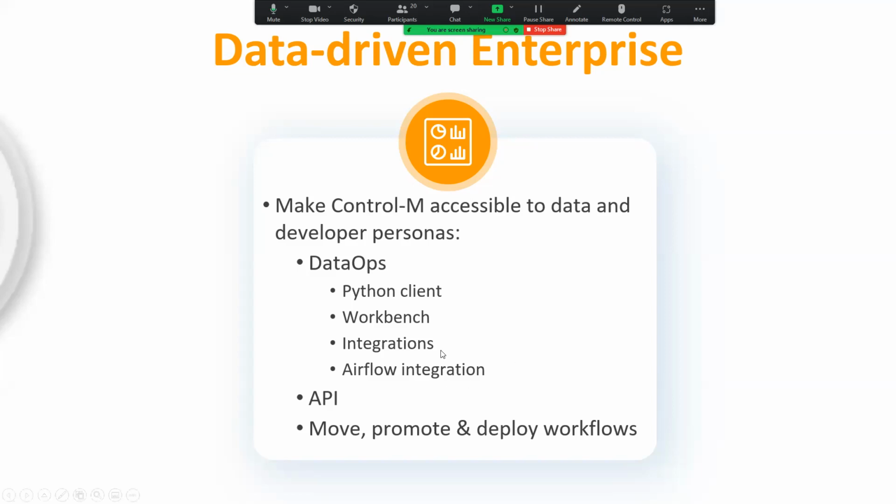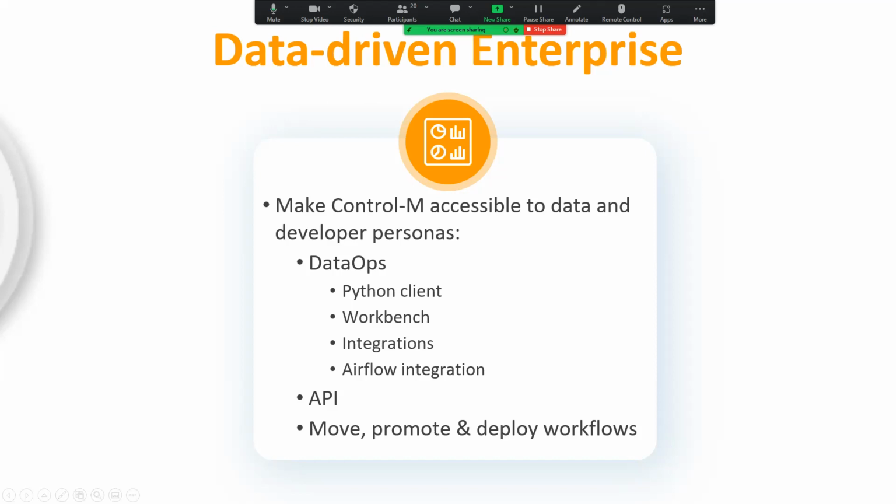For example, we have just delivered the Python client. The workbench is going under continuous enhancements. And the other thing that we want to do is integrating as many data technologies as possible. For example, we have just integrated Airflow so that developers and data engineers can manage their Airflow-based pipelines from within the wider orchestration of Control-M.